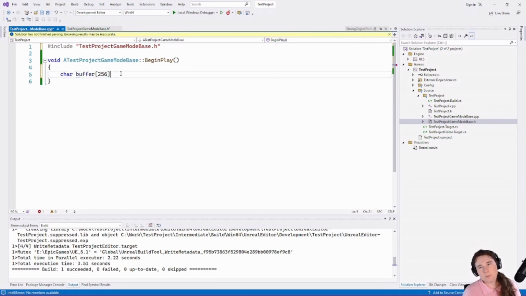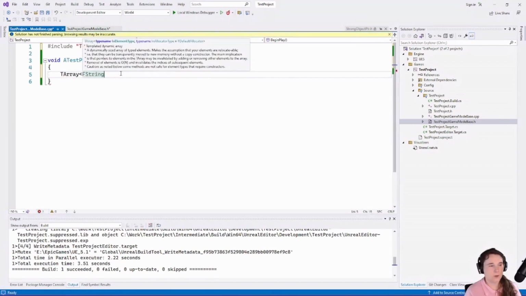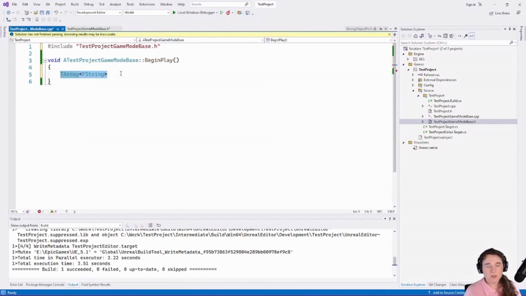Then you can modify it and use it as temporary storage and do whatever you want. Typically, you're not really going to use these too much in your Unreal Engine code. Maybe on the rare occasion when you want a raw buffer of characters, usually network buffers or serialization buffers or something like that. But you're not really going to use them because they are fixed size, whether on the stack or in the heap. It's just a fixed size of memory, not really useful for dynamic lists. So you typically will use TArray instead, with all of the proper typing that comes with that.